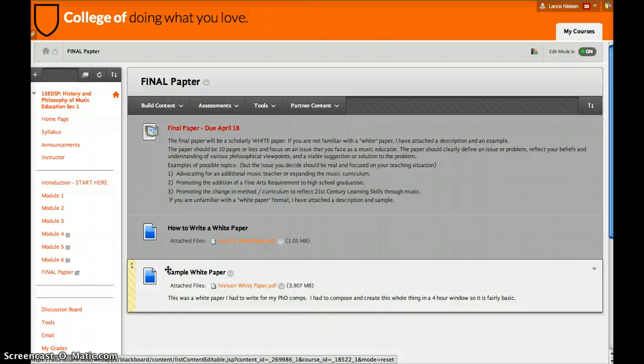The final paper is actually going to be a white paper. And if you're not familiar with a white paper, it's more of a way of expressing your thoughts and your background and knowledge of a certain area in trying to solve a problem or an issue or present a certain viewpoint.